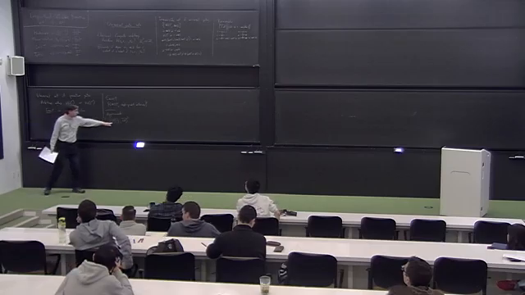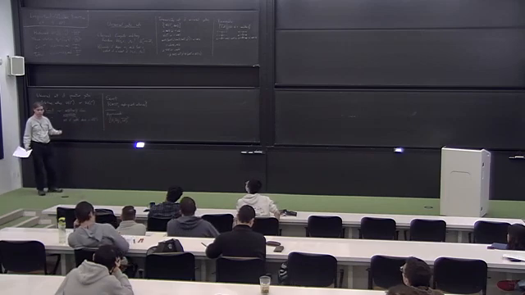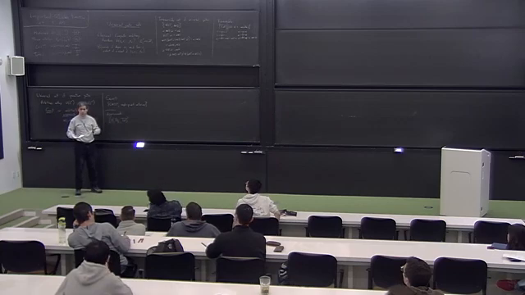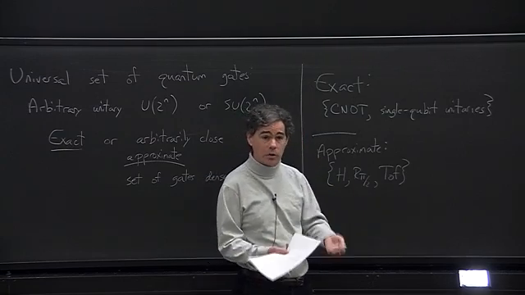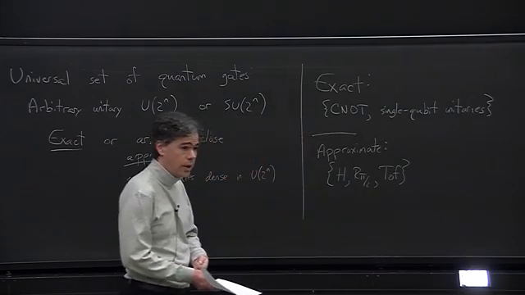Right? So the things you get here are countable, but they can still be dense in U(2^n), which is uncountable, just like the rational numbers are dense in the real numbers. And the way that works is that these gates don't commute with each other. And so by doing them in different orders, you can get arbitrary combinations. You can get things that are very close to the identity, for instance. OK?